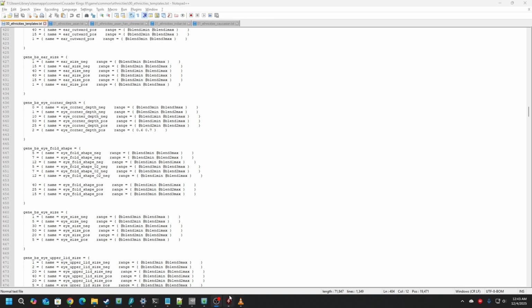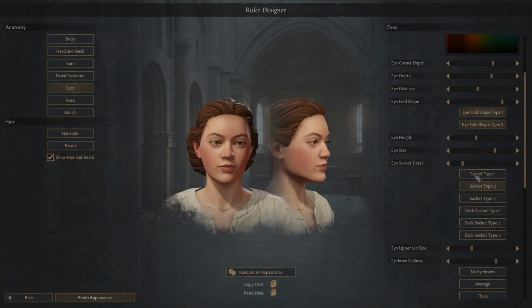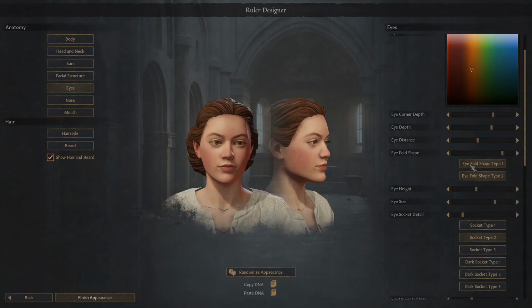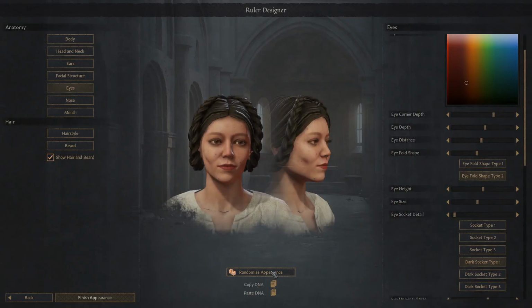But if you look at it in Ruler Designer, you can see here there's only one positive, but there are two negatives. So if you have it here in the negative, you can pick which one you want, but once it gets in the positive, there's only one option, and you can't actually select that. So that one's just interesting.